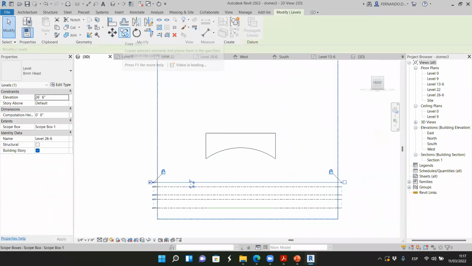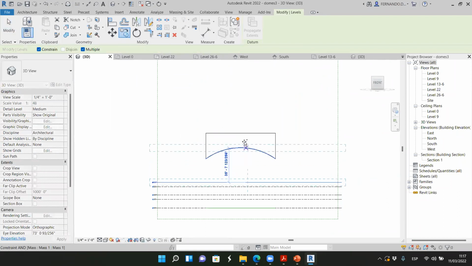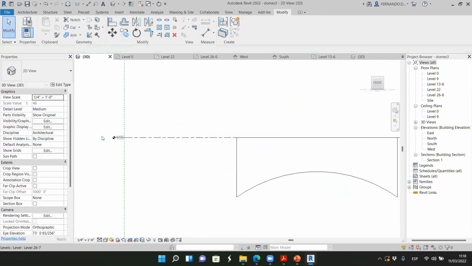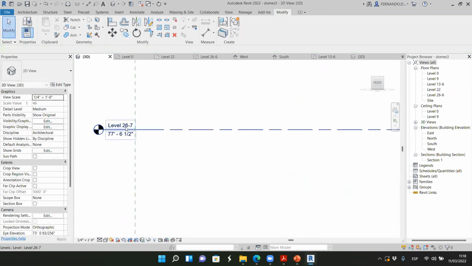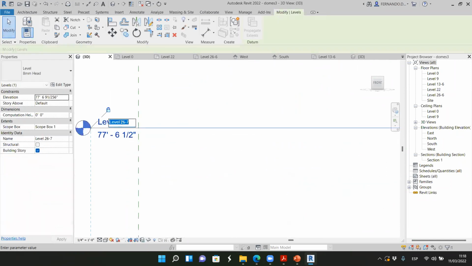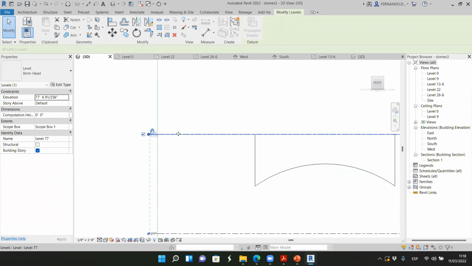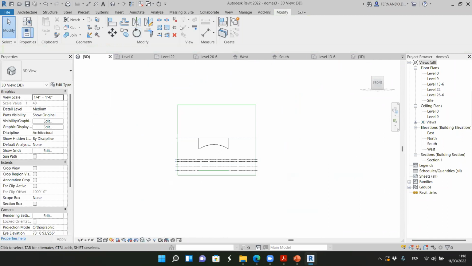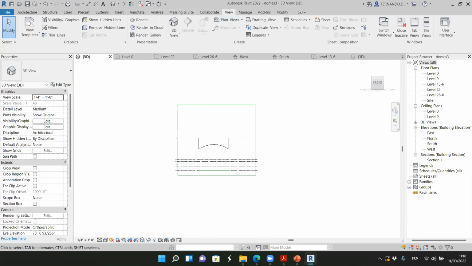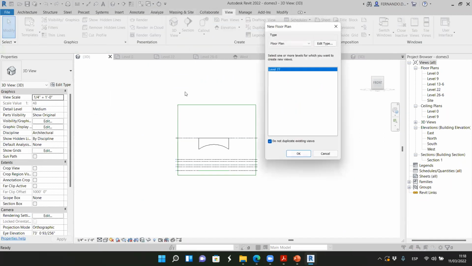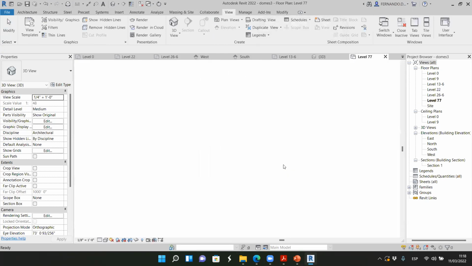Okay. I'm going to copy this level up here. This is level 77. View level 77.